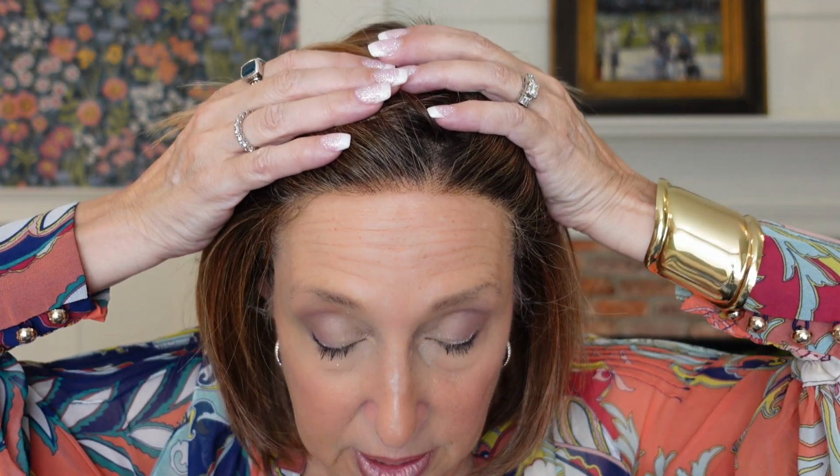That will part anywhere. Our stylable, effortless fiber matches the density of fine human hair and is double knotted by hand into a soft, sheer monofilament lace mesh top and lace front for a realistic, undetectable hairline and all-day, everyday comfort. So it is described as partially hand knotted, and I want you to know that the hand knotting is in the monofilament top and the lace front. It's not a hand knotted cap otherwise. Okay, so here's the lace front, so you can see that there. And you have a monofilament top, so I can part it anywhere. Let's see if I can do this well. There you go.